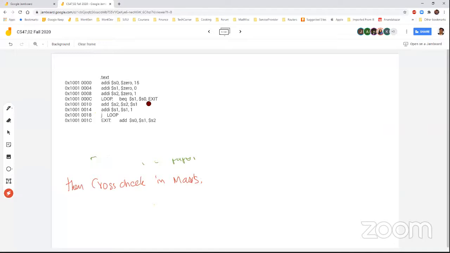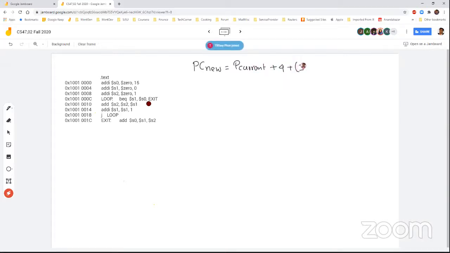Now we see that we have this equation, right? PC new equals PC current plus 4 plus my immediate value multiplied by 4.